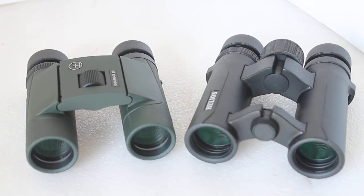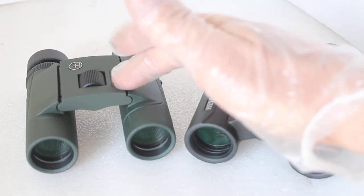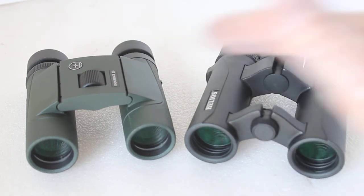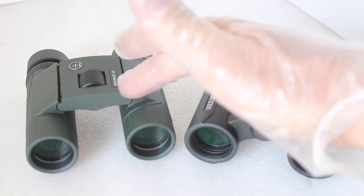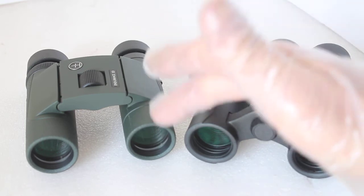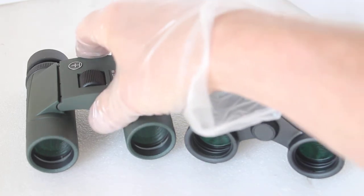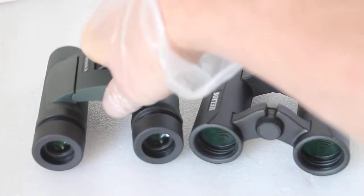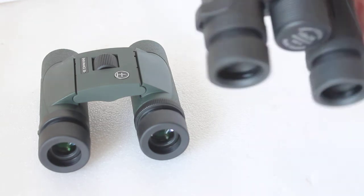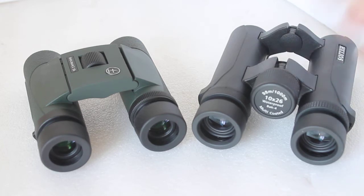It would be a bit unfair to say this is a versus video, because you're here looking at a £59 set of binoculars and a set costing £109 or thereabouts, so you can't really compare them, because the Endurance is optically better. But one customer went for this set and the second customer went to this set, and I'll explain why. So this is more a video about what my customers said and not me, and anyone that comes to my optics weekends knows that I do not push one set or the other. I put them on the table and the customer makes the choice.